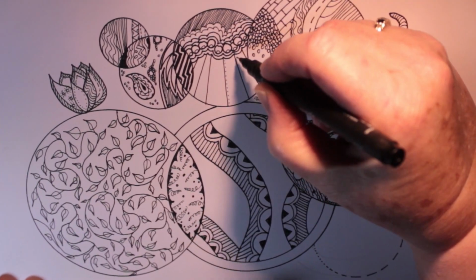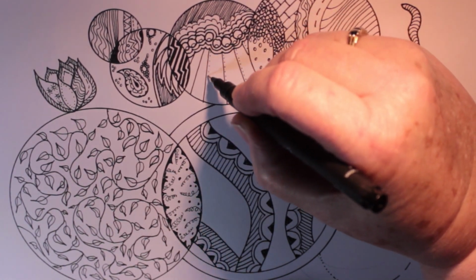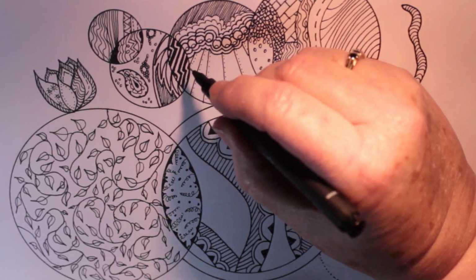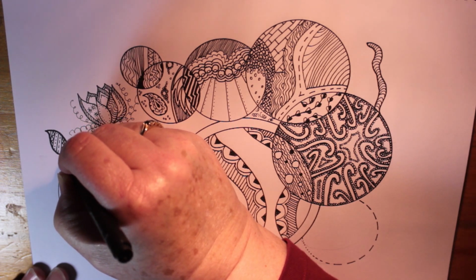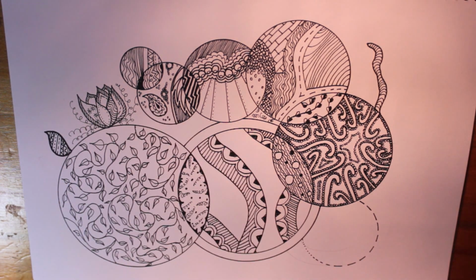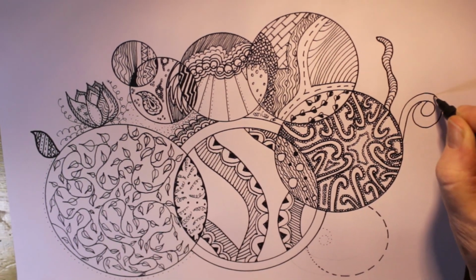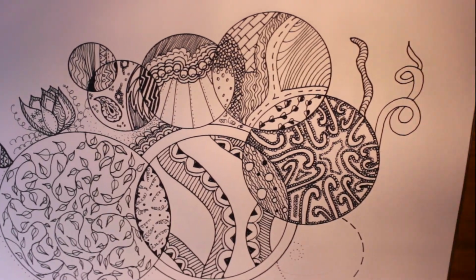And then I just kept going with those little vines and twigs and flowers and leaves and zigzags and dots, and it just kept growing until finally I felt that it was complete. I've been really happy with it, but I just haven't had the time to do it. I am so pleased that I finally got this one done. I'm very happy with it.